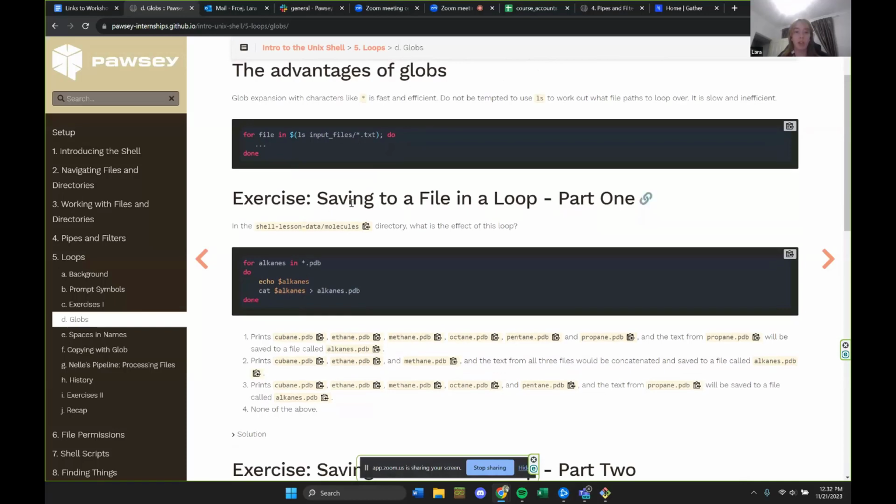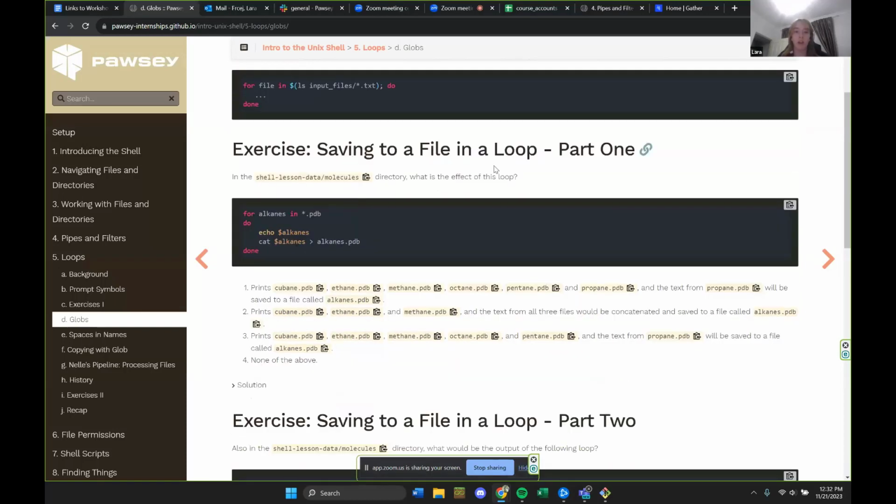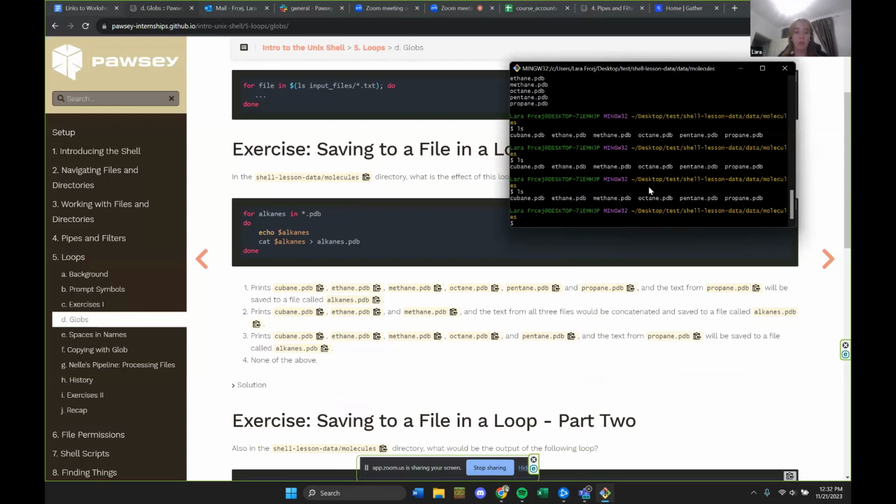We're going to look at an exercise of saving to a file in a loop. In the shell, in the molecules directory, which we are in, what is the effect of this loop? For alkanes in *.pdb, echo alkanes, and then cat alkanes into alkanes.pdb. Do we have that alkanes file yet? No, we don't.